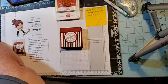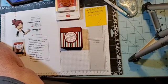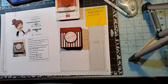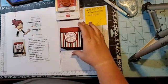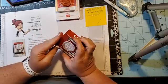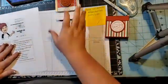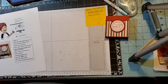Okay, so today's project is this cute little box that you could put about anything in. It's a really cute little box and it's easy to make. So let me move the stamp out of the way.